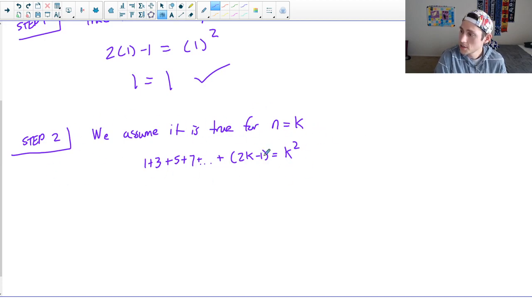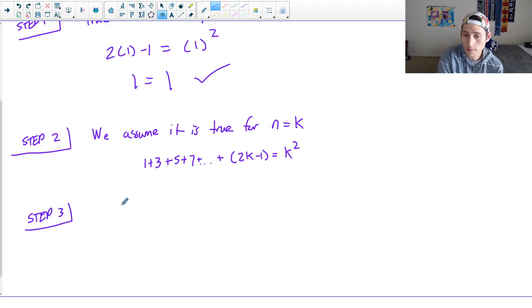Okay, so we're assuming it's true for some n equals k. So this is like where we said, well, let's just pick any domino in the line. Doesn't matter if it's the second domino or the 450th domino or whatever. So we'll say we know that this single domino, wherever we picked it out, will fall down. Right, and we just plugged in k because k represents whatever spot that domino is in. It doesn't matter.